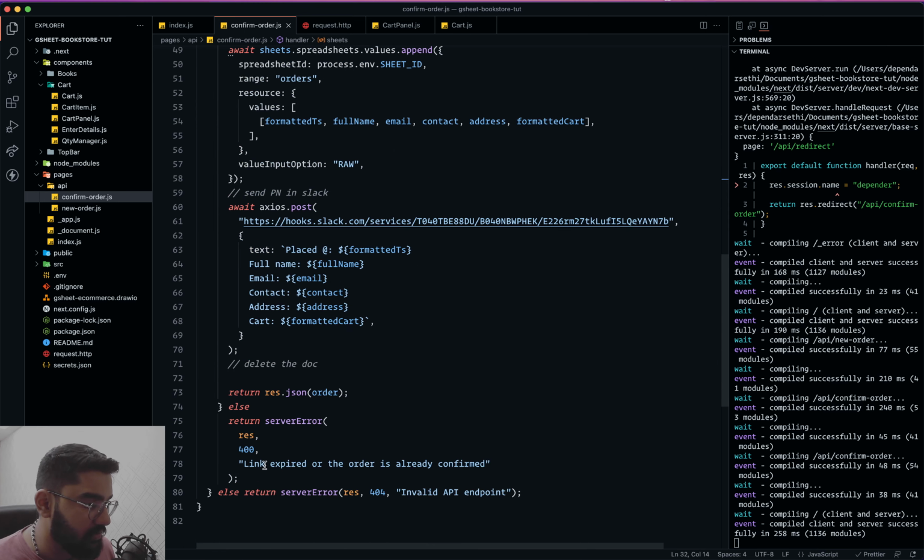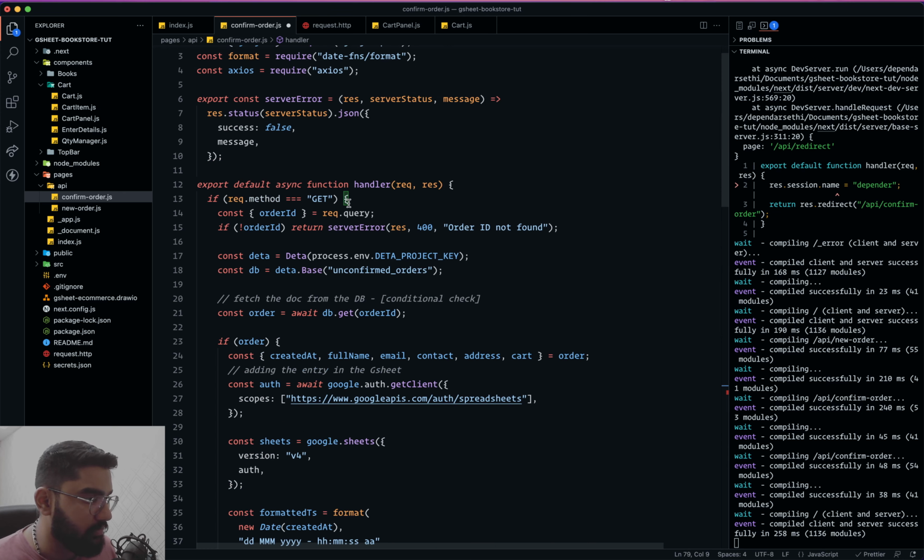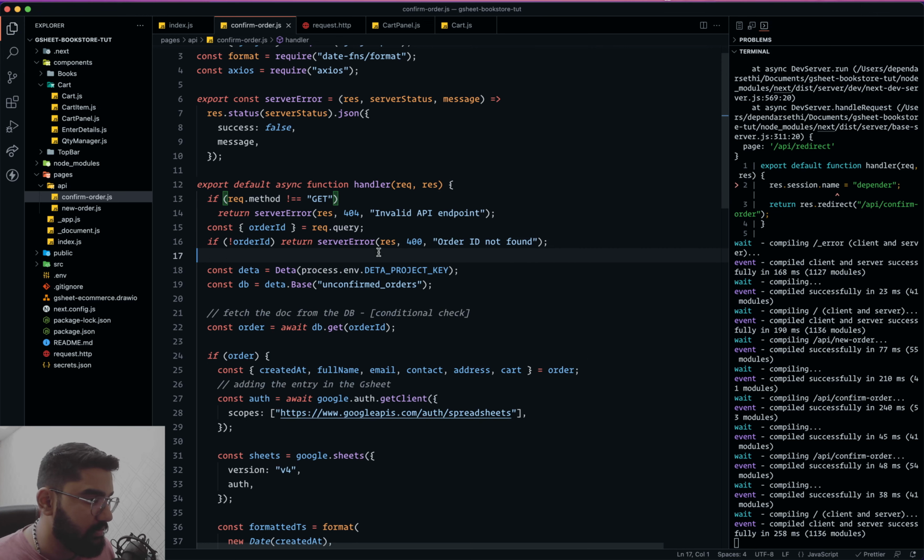So let's do that. Firstly, I'm gonna cut this entire thing, and over here we will be returning back the error, but only if the request method is not get.